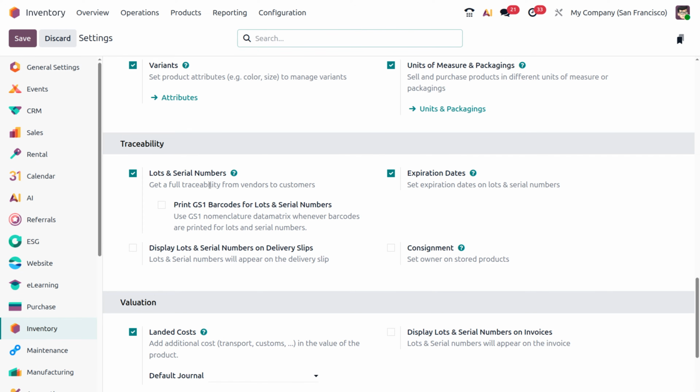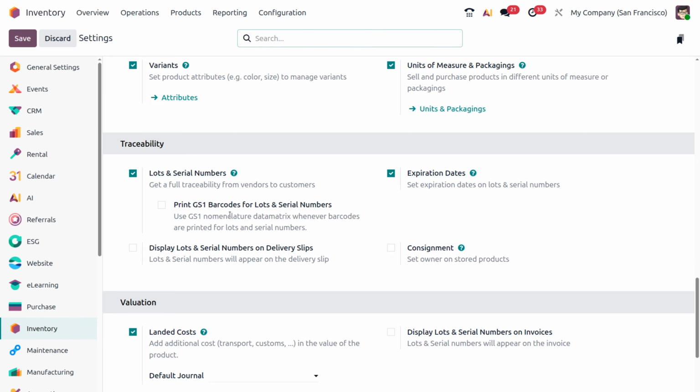Starting with the lot and serial numbers, you all know that not every product, but some specific kinds of products, have a lot and serial number while we are tracking inventory or putting the product into our stock. So the lot and serial number gives full traceability from vendor to customer.